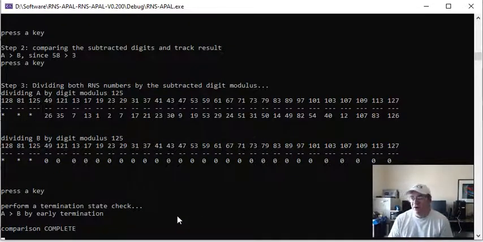And so notice that the comparison says A is greater than B by early termination, and the comparison is correct in that case. So that shows you some of what's going on. It's kind of interesting because mixed radix conversion may take longer on some numbers than on other numbers, and this gives you some insight into the algorithm for comparison.